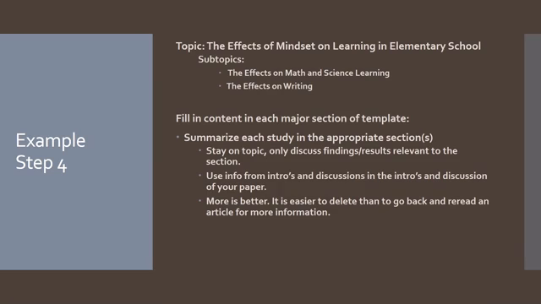Because it'll be really easy to say, oh, you know what, we don't need this sentence, and delete it, or we don't need this information and delete it. That only takes 2 seconds. Whereas to go back and find specific information that you're missing and add it back in later on is going to take a lot more time. So it's better to err on the side of having perhaps more information than you need and tidying it up and deleting it than not putting enough information. And so what's going to be relevant for each one of these studies? Go back to this template.